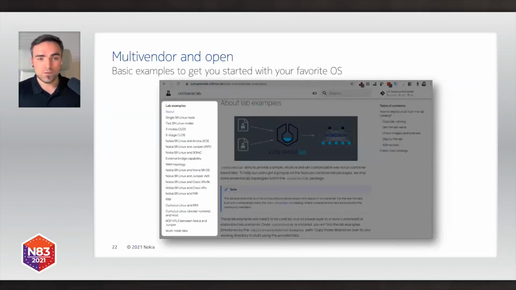So now, as I mentioned, we have a lot of operating systems already supported. And it might be challenging for you to start not knowing the ropes of the game. To make this process easier for you, we created lab examples for practically every network operating system that we integrated with ContainerLab. If you go to containerlab.srlinux.dev, you will have the lab examples section in the top menu, and on the left-hand side all the various labs that we created for you with different operating systems, so you can jumpstart with the operating system of your choice.